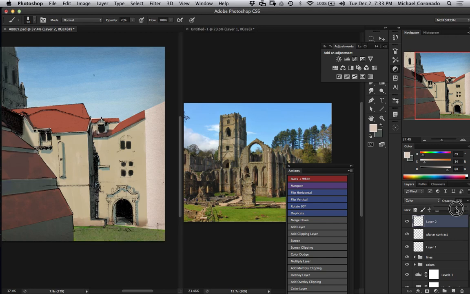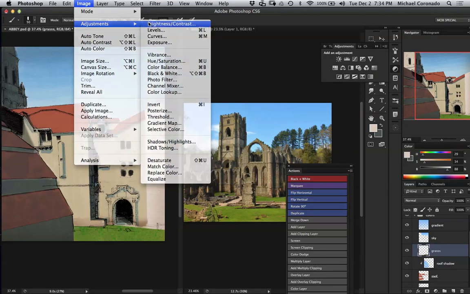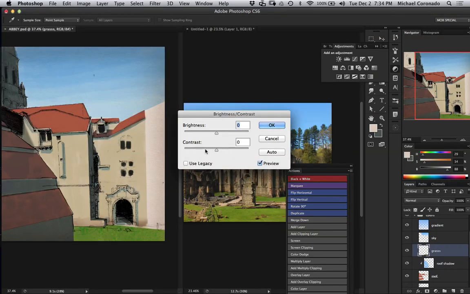And I can adjust it with my opacity here. It's the same thing if I went to my colors and said, oh, the grass is too distracting. I could take the grass layer and just turn it down a bit. Or if that's not enough, you can go in here and adjust brightness and contrast, and tone down the contrast, tone down the brightness, maybe tone up the brightness a little bit. That'd be too much.